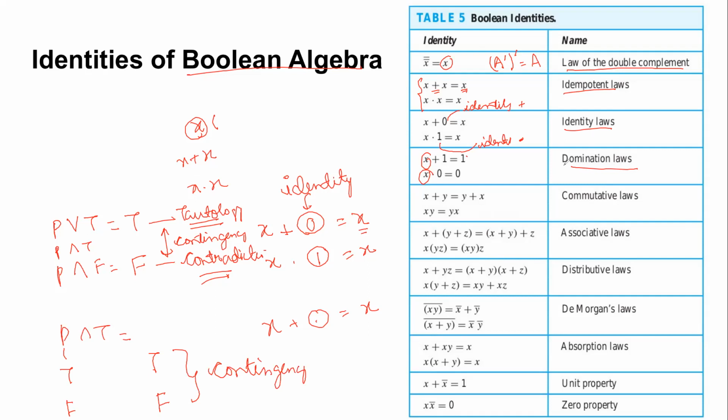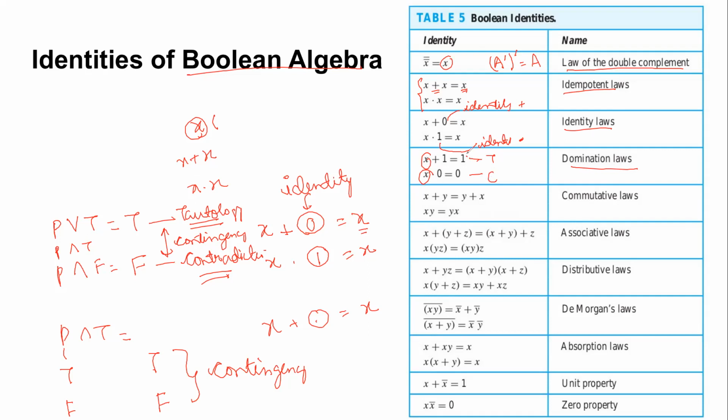So coming back here, these two expressions denote the same, tautology and contradiction, or domination of 1 and 0 when you apply them in such a way. Is this clear? Tautology, contingency, contradiction, and domination laws. Yes, class, is the mapping clear? Great. Now let us see some more laws.